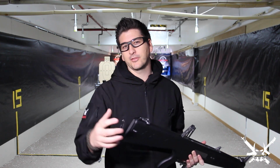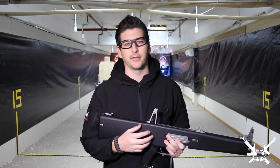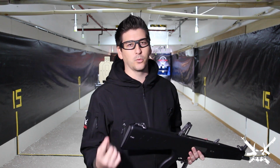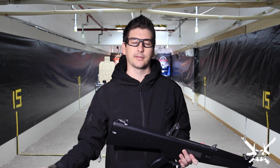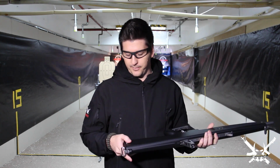The battery is 7.4 LiPo. I'd be interested to see someone use a more powerful battery, see if it runs faster. I believe it's going to burn out this gearbox. It's standard Marui stuff, and that stuff is pretty weak. Power, supposedly 1 joule. That is just the standard in Japan. That's their limit.